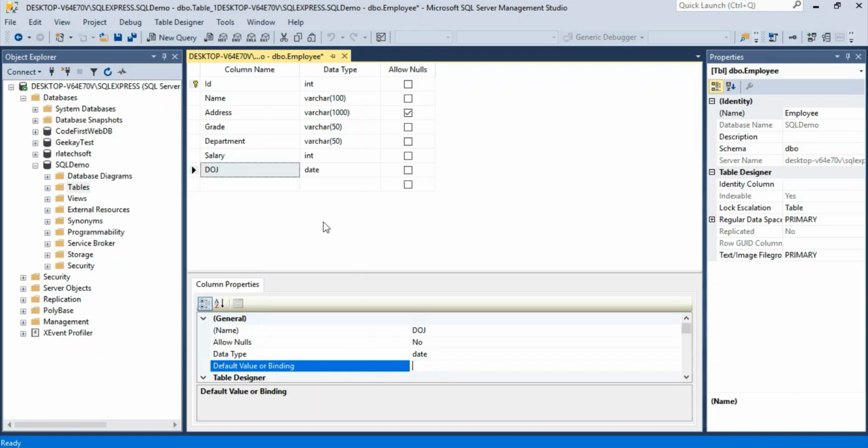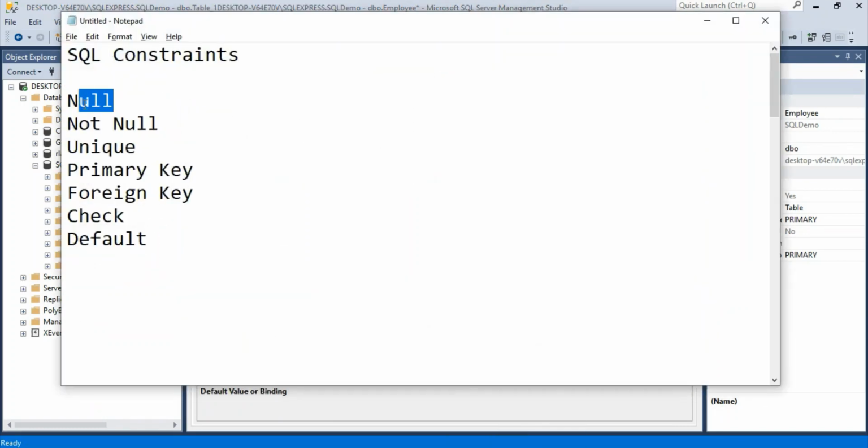So here for date there is a built-in function called getDate. This is a function which fetches today's date and provides it if there is no value for this particular column. So that means it will add today's date into that particular column. So far we have added null constraint, not null constraint, unique, primary key, check constraint, and default constraint.